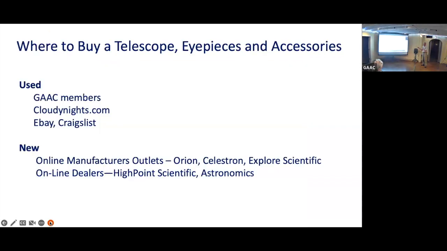So if you decide on something you'd like, where would you find one? The best first choice, I would say, is people in this room, or that stayed home, people in the North Shore amateur astronomy club. I'm not going to name names, but there are people in this room who own 6 or 8 telescopes. They probably use 2 of them. If you talk to them the right way, or if they're hard up for a little cash this week, they will talk to you about maybe parting with one. It'll be a good telescope. These people know what they're doing.